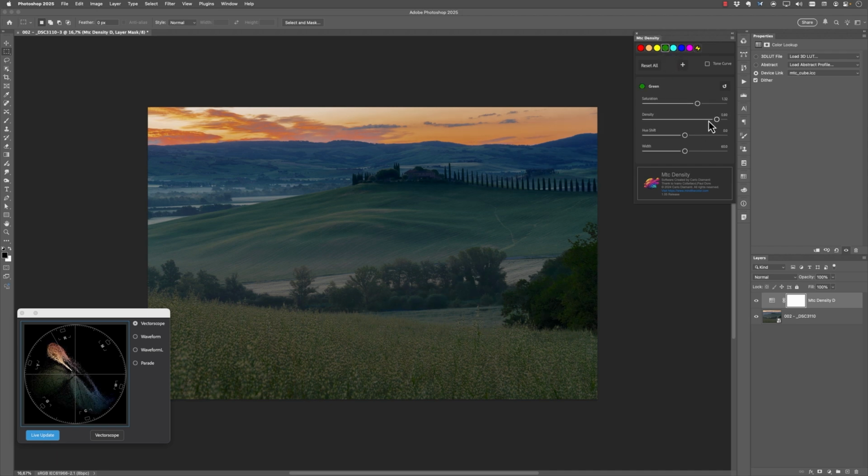And then go back here and go back here in the highlights and try to, for example, decrease the saturation. And that's before and that's after.